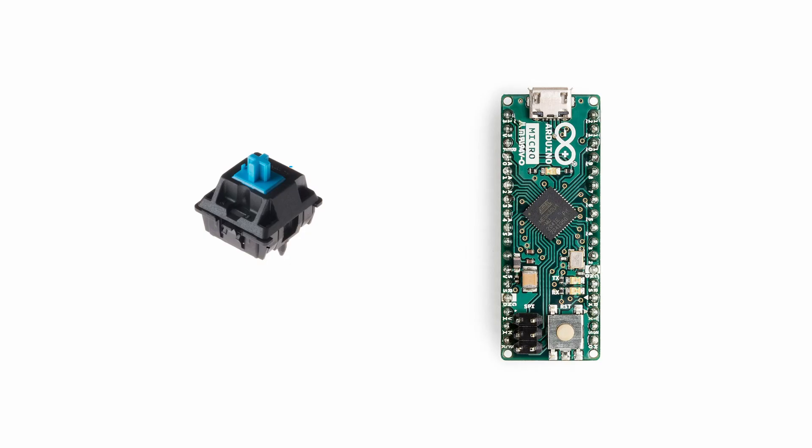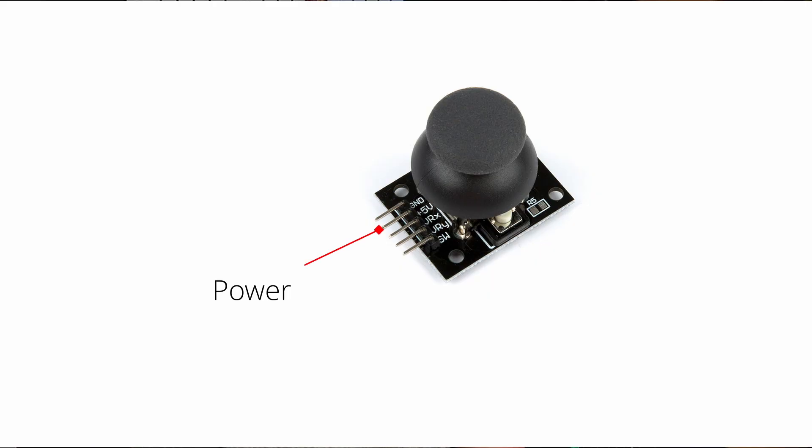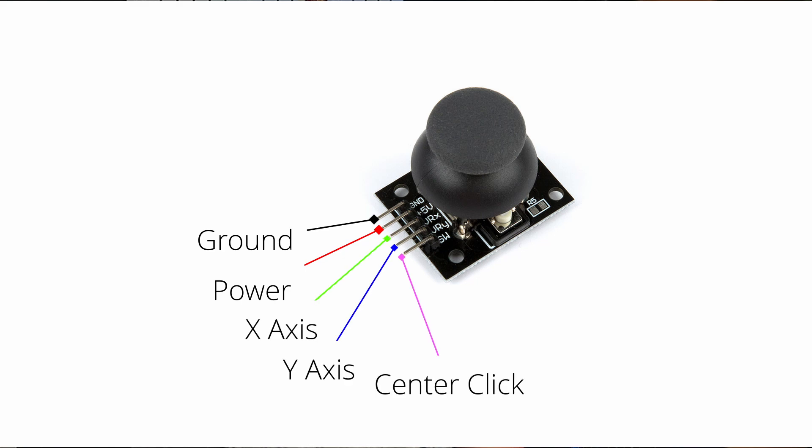I'm only going to touch on wiring here, but for the buttons it's really simple — just connect your buttons between your chosen digital I/O pins and ground. You can use the Arduino's inbuilt resistor pull-up so there's no need for any external resistors, just buttons and wires. The joysticks are only slightly more complex and the exact wiring will depend on which joysticks you are using, but ultimately you'll need a power supply, a ground connection, and a signal wire running to your analogue input of choice. Watch out for Hall effect joysticks as they may only be intended to run on 3.3 volts, so powering them from a 5 volt pin on your Arduino could cause damage.